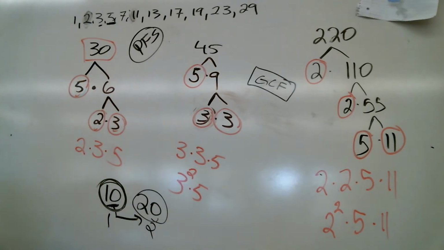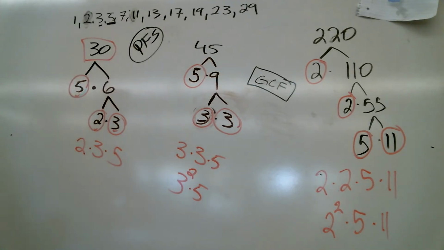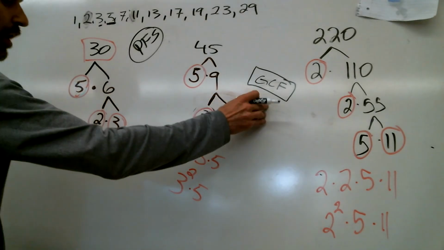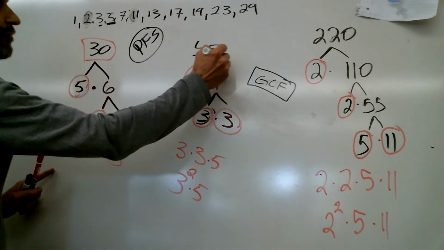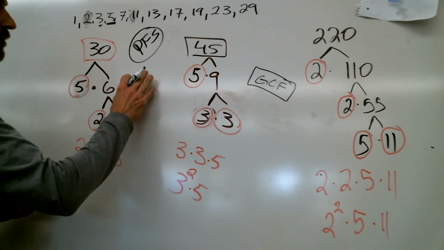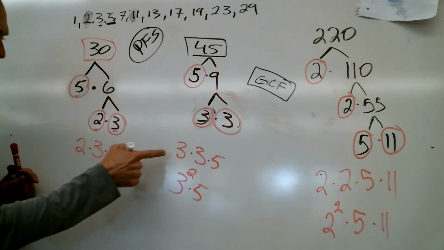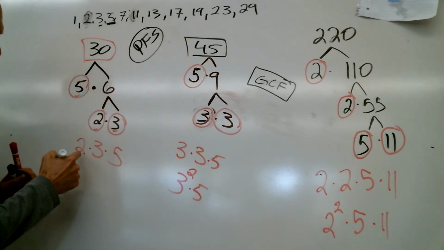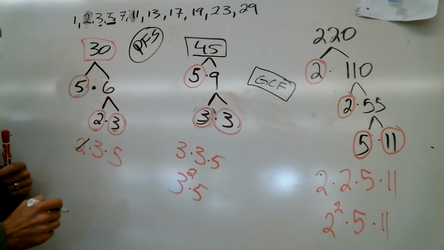This should sound familiar with regards to our fractions. This is how we find common denominators all the time, which is why this concept is actually really useful. So what we're going to do here is look for what factors 30 and 45 share. We're just going to do the greatest common factor of these 2. So when I do this, do I have any 2s in this one? I have a 2 here, but not there. So it's not common. So this 2, I'm not going to use.